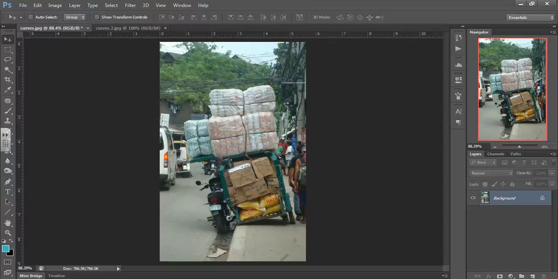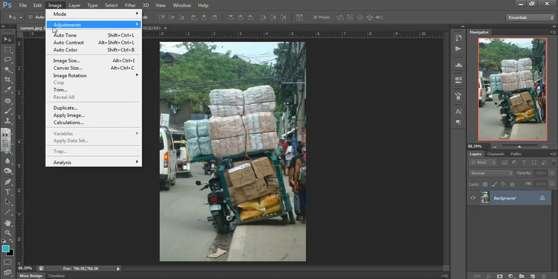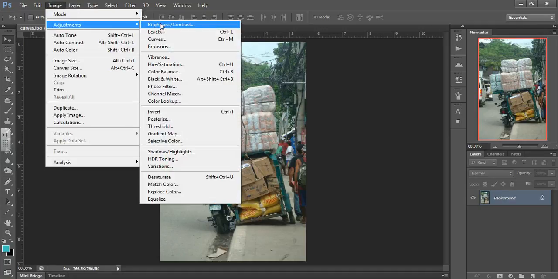When you're editing in Photoshop, there's basically two different places to access the editing tools. The first place is up here under Image and Adjustments. You have all these different types of adjustments that I'll go over some of them. We won't go over all of them. The first two that we're going to start with are levels and curves. Alright, so that's the first place to access these adjustments.